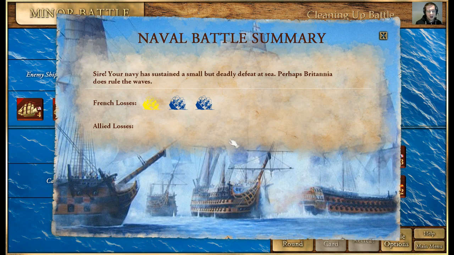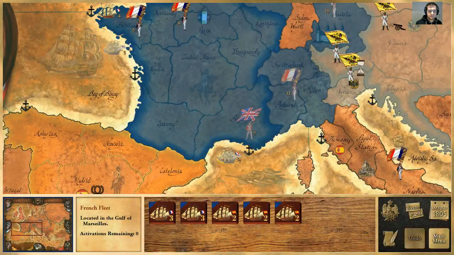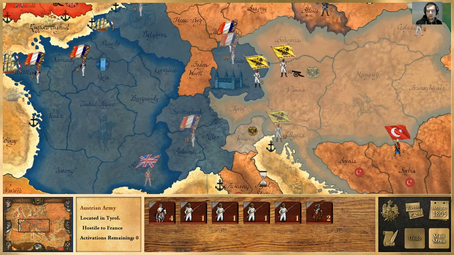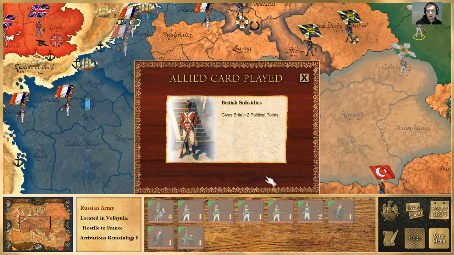Okay, so I get the after battle report. This is the same report you can also see when you yourself control a battle. So it looks like one Spanish and two French squadrons were lost. Not a huge surprise. Okay, so the remains of my fleet fled to a friendly port.